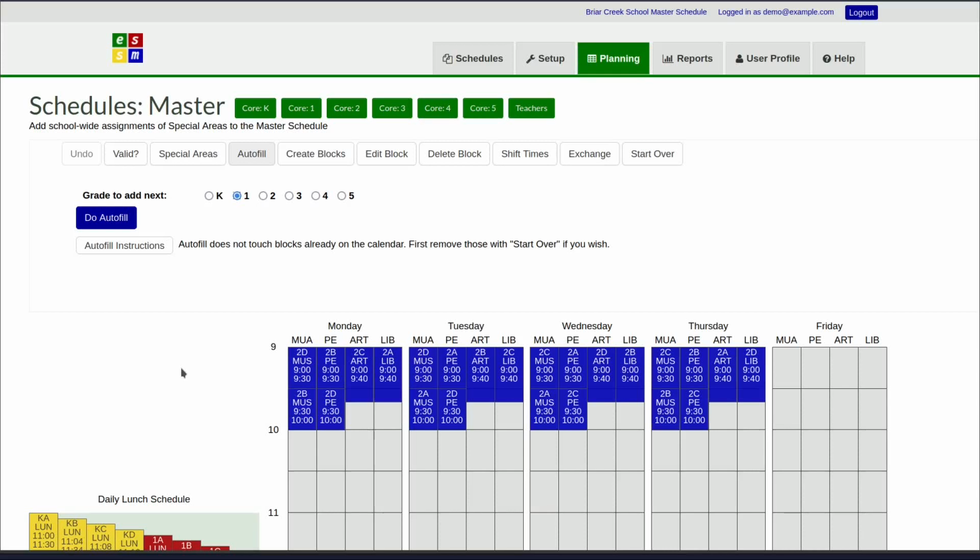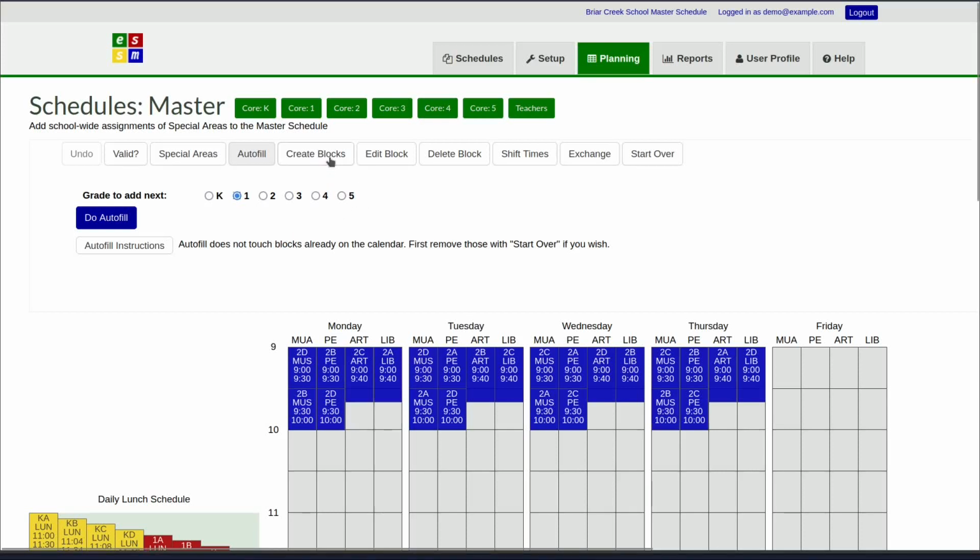Now, depending on your schedule and where it stands and your dynamics, your schedule may not look like this one in terms of how many specials you have and all of that. But this autofill may work very well for you, or it may give you something that's not all that great. Even in that case, it will get the blocks onto the calendar approximately where they might need to be, and then you can drag and drop them around over shorter distances to get them neatened up to match what you want. So those are really the key things in this area that you should grasp about the tools that are here.